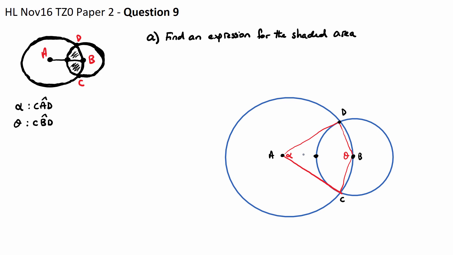So firstly, the shaded area is this bit in here. The way we can do that is first use alpha as an angle. If I take this red line all the way to the outside and then go around in my blue line from D to C and then all the way back, that's an area of a sector.